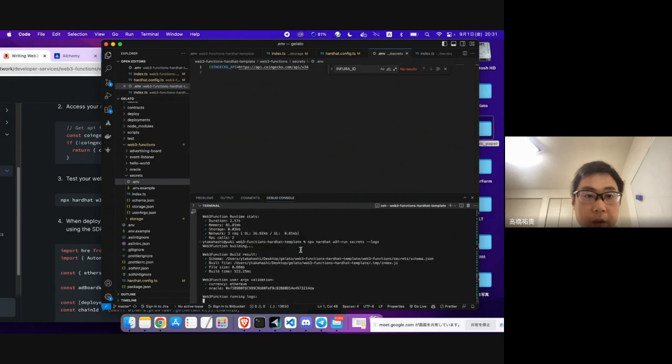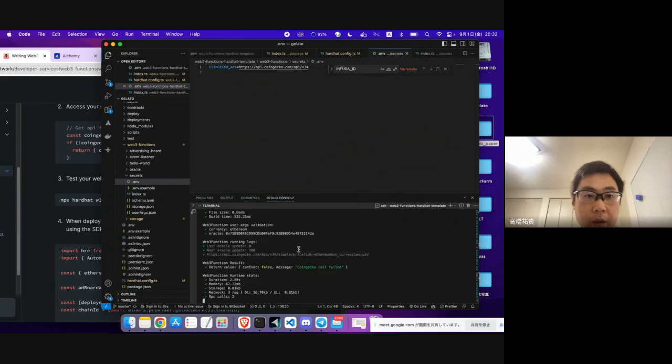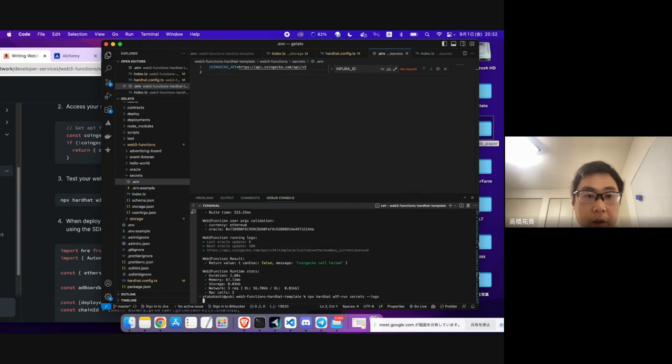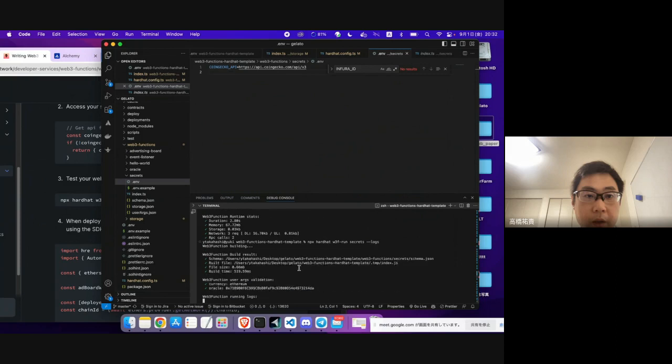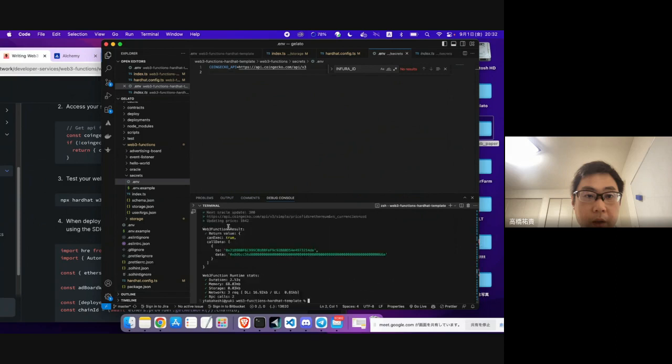I want to get this Ethereum price, but we can't because the CoinGecko API call fails, since we can't get the API key correctly. So I change this to the correct one. Then we can get the Ethereum price correctly. Okay, that's the end.